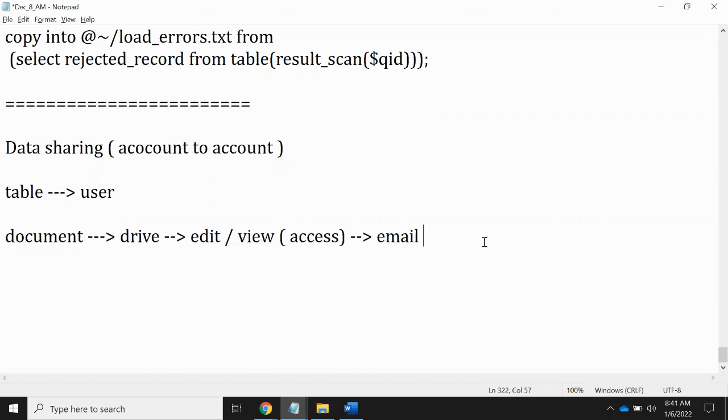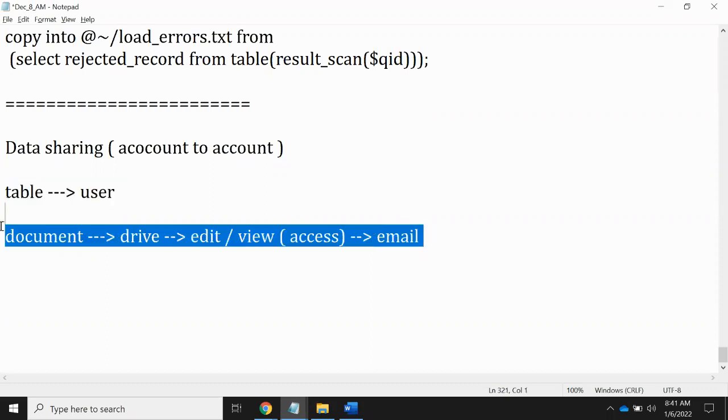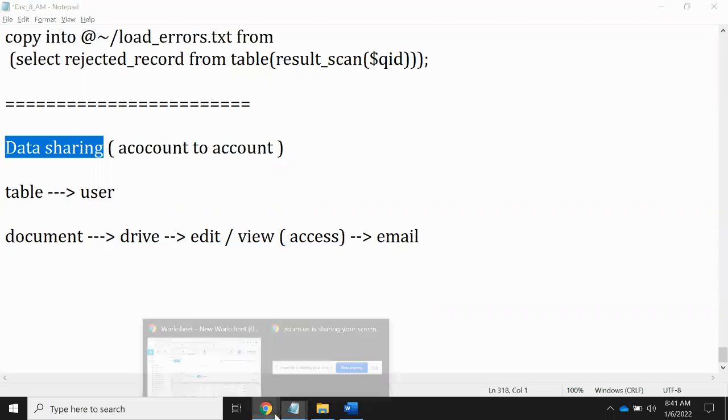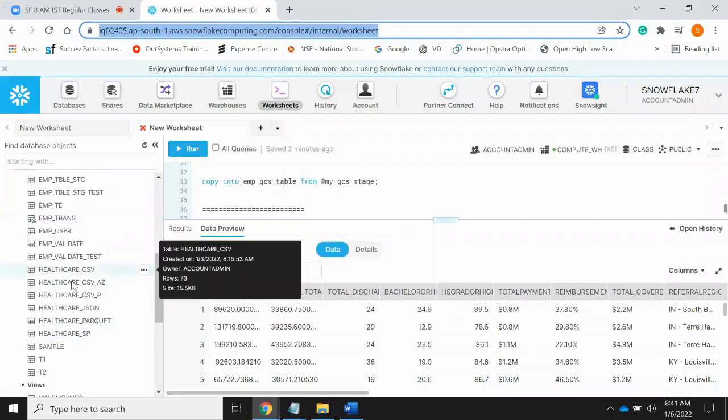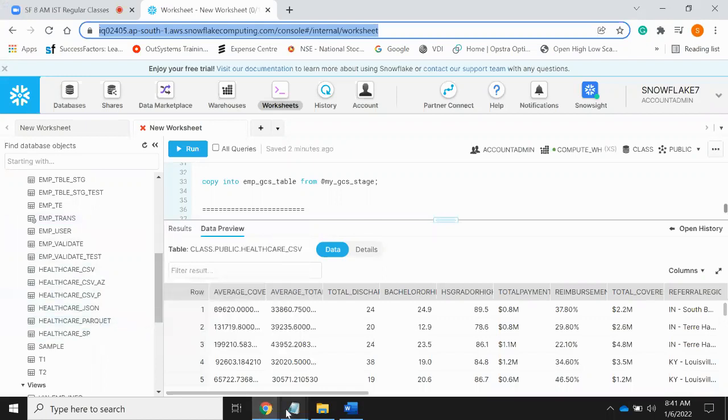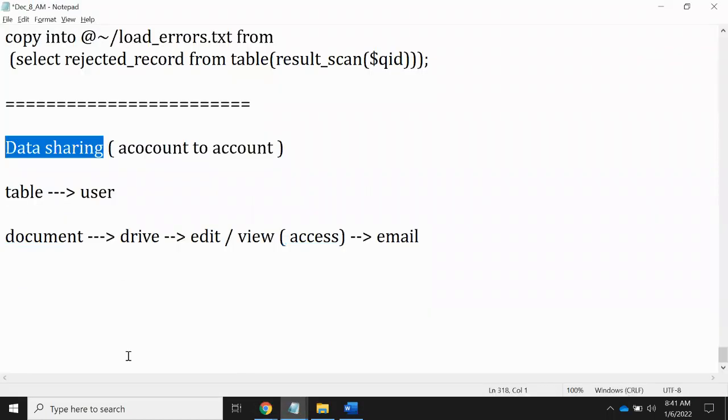But here I am giving it to you, so you are responsible for your own resources, right? The same way here, whatever data you are going to share, it can be any table, any view, whatever it may be, you are not responsible for the billing of the data, meaning the storage of the data, in another account.